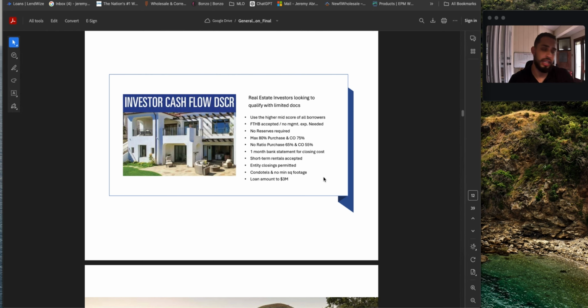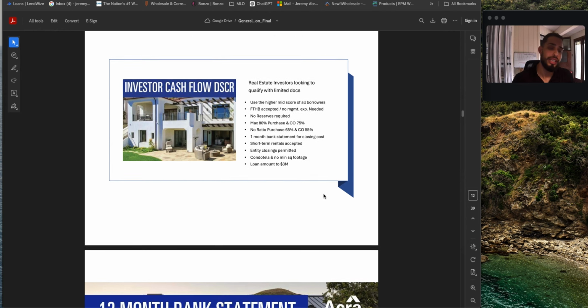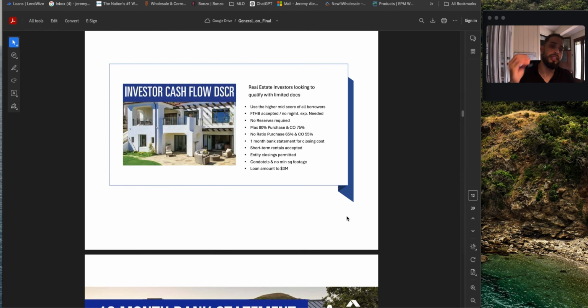I won't say 11, 12%, but let's say general rule of thumb, maybe a whole percent or 1.5% difference from what you'd qualify for in a traditional loan, maybe more. It all depends, again, on credit score and different things. So it's a case-by-case basis. This is why it's important to say, okay, hey, I think I could qualify, or hey, I think my client could qualify. Let me get them on the phone with Jeremy to see what the rates will be and see exactly, in detail, what they're qualifying for.